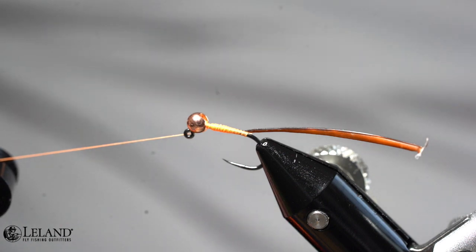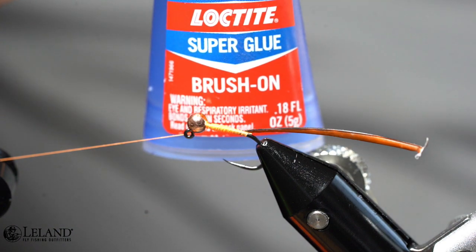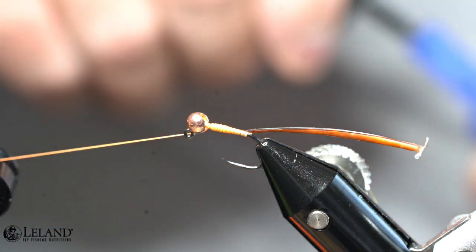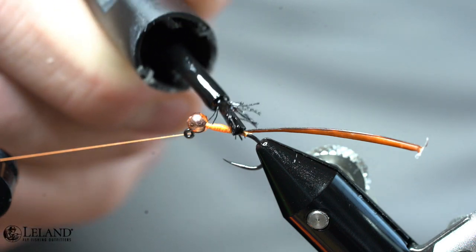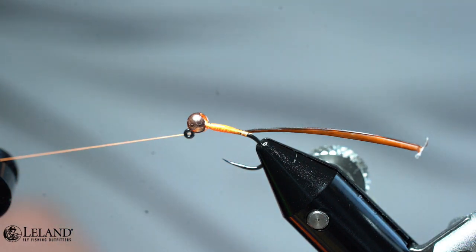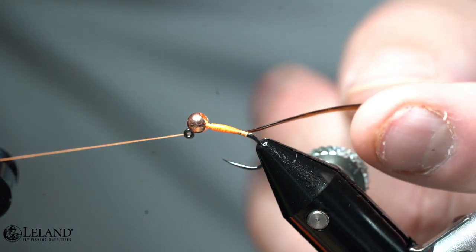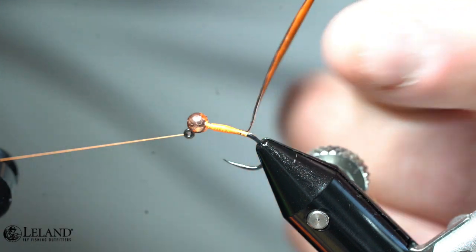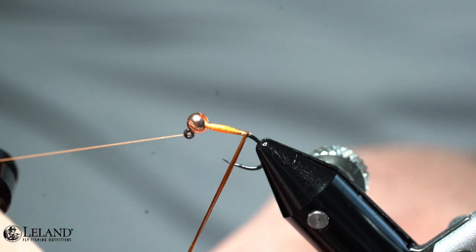Okay, so before I start wrapping that biot, I'm going to take this Loctite and put a little bit of this on here. This is just going to help this biot to secure to that hook, especially if it comes out of my little clip here, my hackle pliers. I use the Loon ergonomical pliers for this.